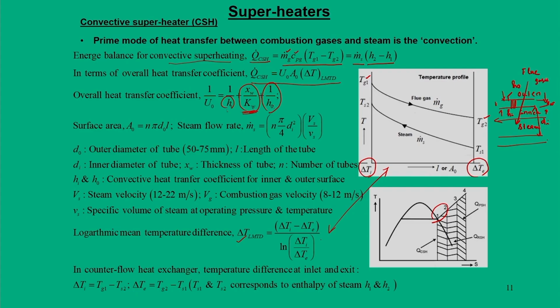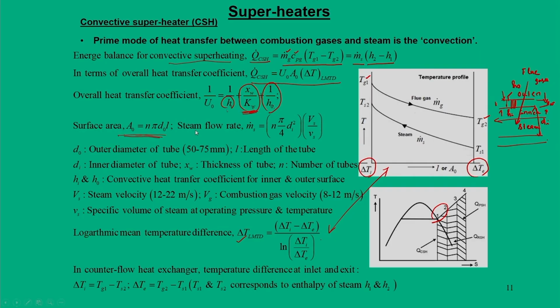Thereby you can model this as a convective mode at the outer surface, a convective mode at the inner surface of the tube, and then along this thickness it is a conduction mode of heat transfer. For the outer surface, what is the size of this A0, that means what is the size of the tube? That can be called the outer surface area of the tube, that is nothing but number of tubes into pi d0 into L, where d0 is the outer diameter of the tube.